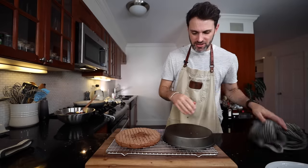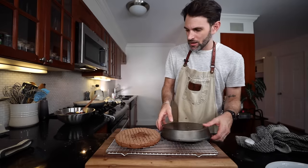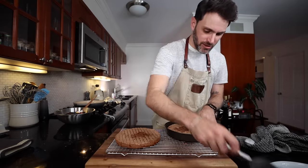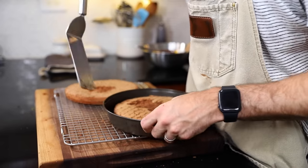I betcha now this is stuck to the cake pan. Just my luck. Man, you're just falling apart right now, aren't you? How does that even happen?